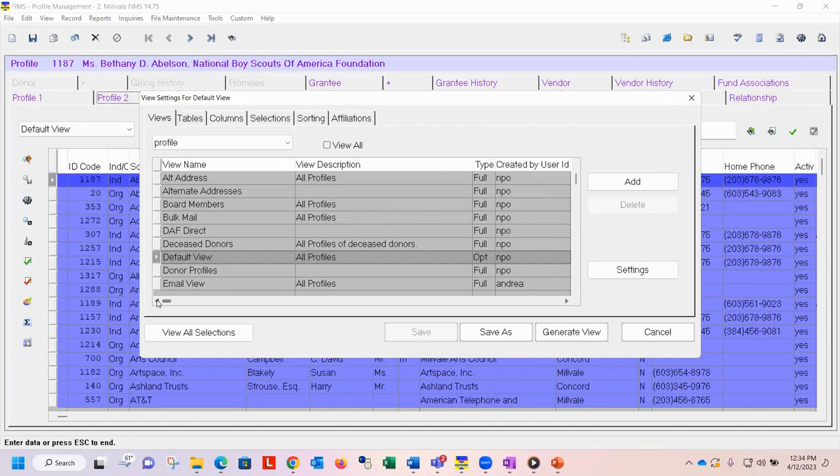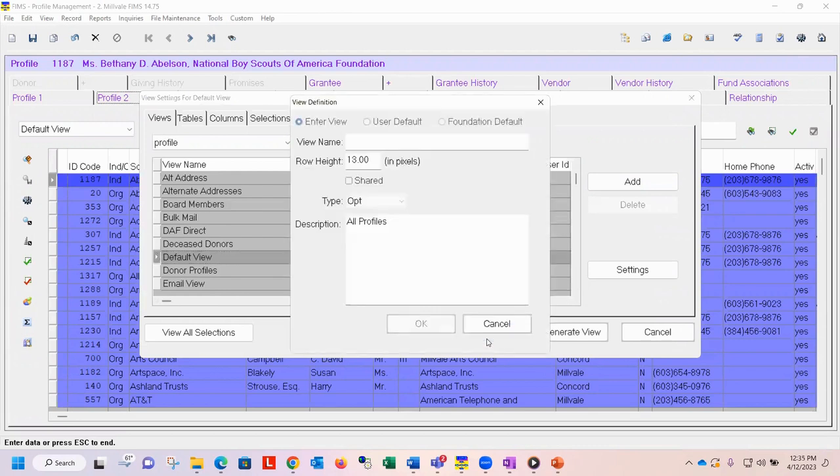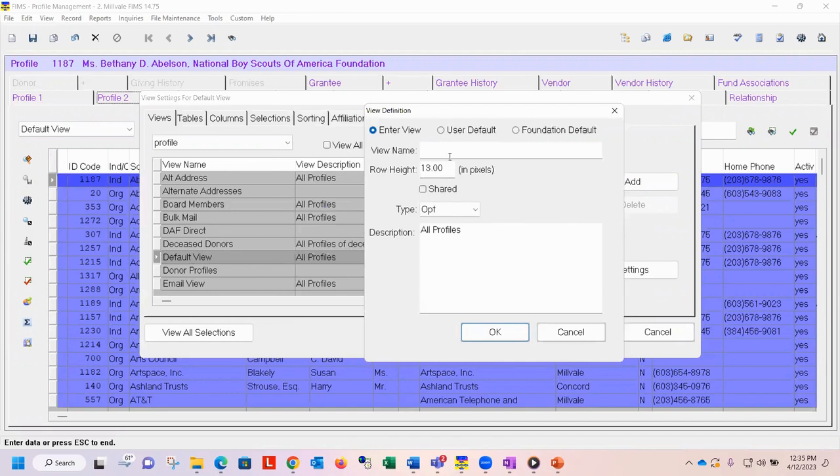So you have a couple options for creating a new view. You can add a new view from scratch by clicking on the add button, or you could take a view that's here. For example, I could take my default view, which I happen to be sitting on right now, and say save as. That's going to open a little window for view definition.